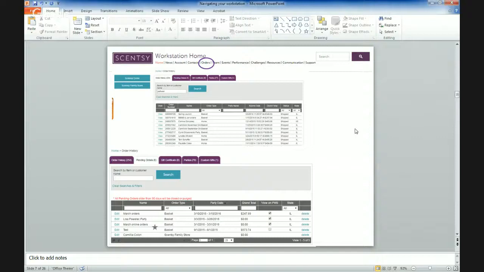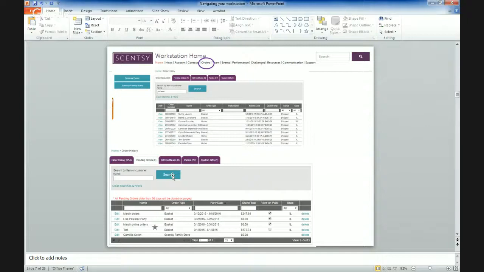You can put in a scent that's going away, and then you can figure out what order all those scents were ordered on. Like Business Casual went away. I could put Business Casual in here and see who ordered it by going into all the orders and saying, hey, did you know Business Casual is going away? I noticed that you ordered it before. Just wanted you to know. So this could be an easy way to do that. Yeah, and that's really important when you're putting in your orders to make sure that you're adding each guest and what they're ordering.